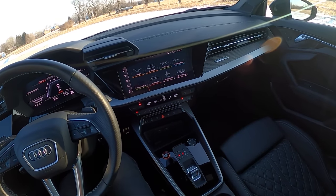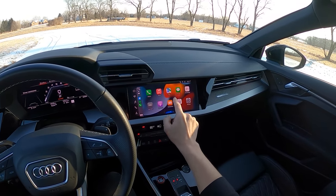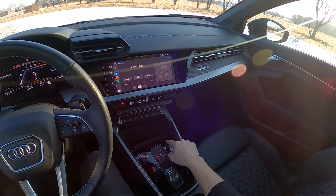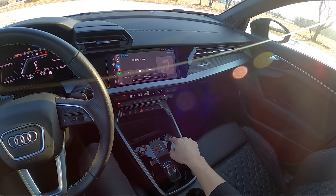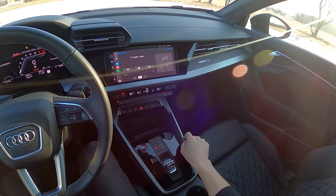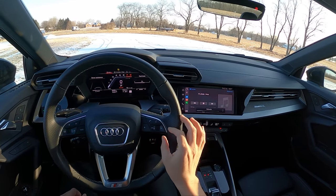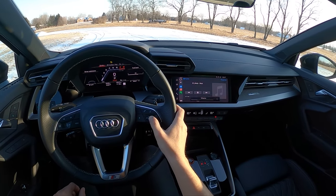Let's see how quickly CarPlay connects — instantly, amazing. Sound system, playlist. We have this little volume touch slider down here, which works well. You can mute quickly, change tracks quickly, and then you have volume controls and track selection controls as physical buttons and switches on the steering wheel.